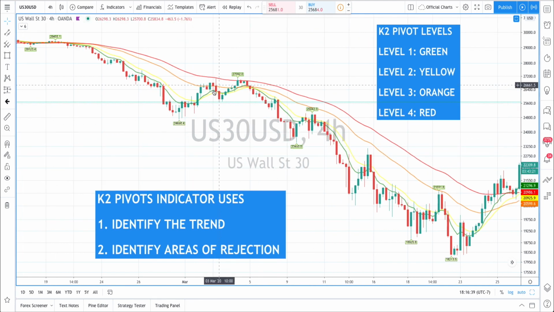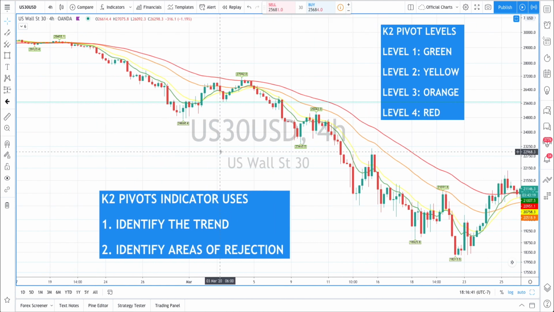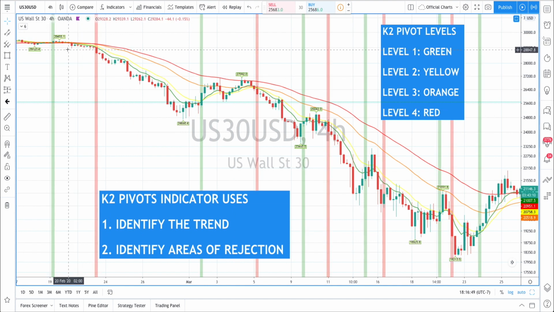And this is very useful when you're tying this to the other K2 indicators. If you have the K2 momentum indicator like we do right here, you can see as price comes down, rejects off the pivots, and then we get a sell signal. It's a very strong push downwards. Again, right here, price shot up, shot down, shot up, and then we have another rejection off the level 4, followed by a K2 momentum indicator signal downwards, and you can see price shot way down here.